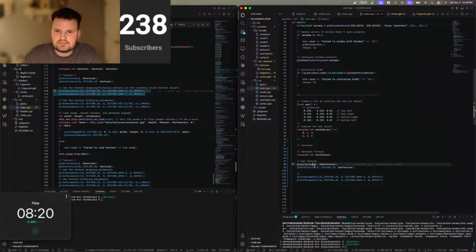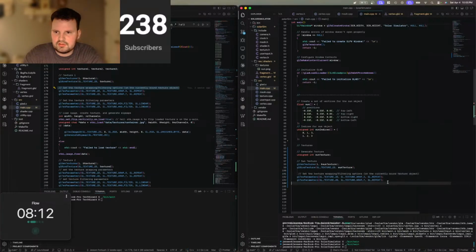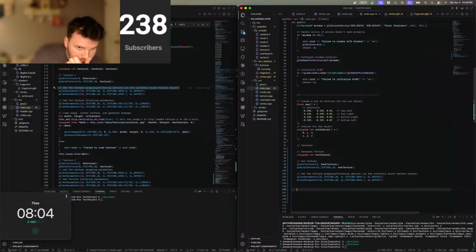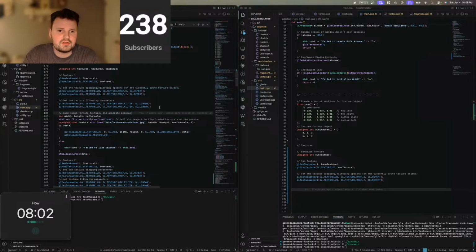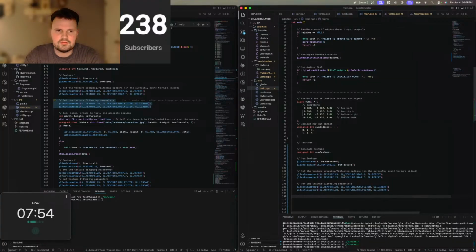Oh, this is glGenTextures. And we can honestly just copy this part because it's kind of arbitrary to type it all in again. And then, oh yeah, we need to do the filtering now, which is we're just going to say this is going to use linear for our min and mag filter.